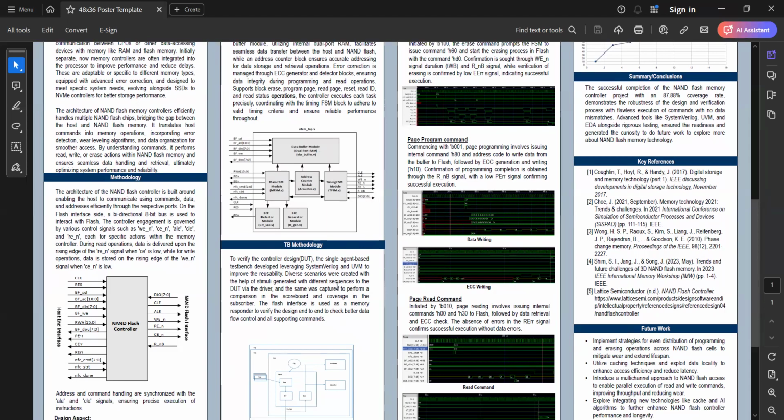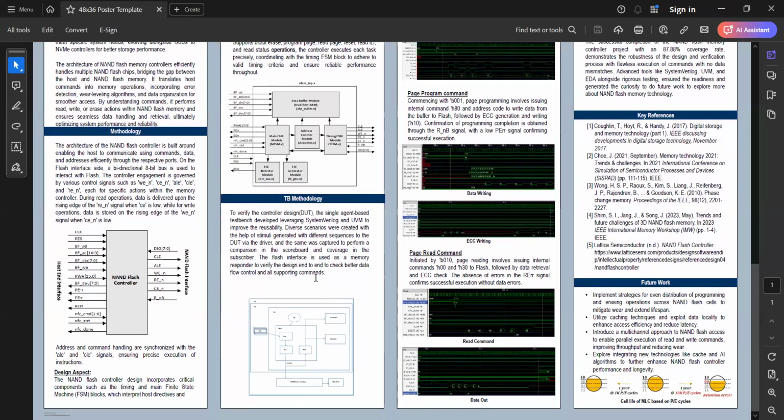Thank you, Harsh. So the design which was explained by my teammate is verified using this UVM testbench, with the help of which we generated different sequences and different stimuli, and drove them to the DUT. The same we captured in the monitor, comparing and collecting coverage metrics in the scoreboard and the subscriber.